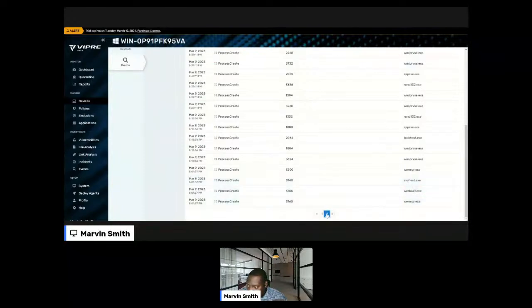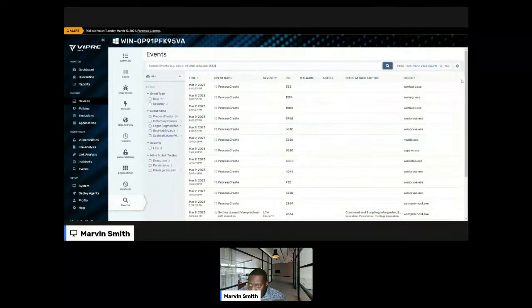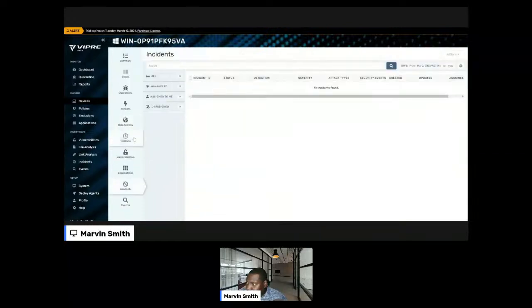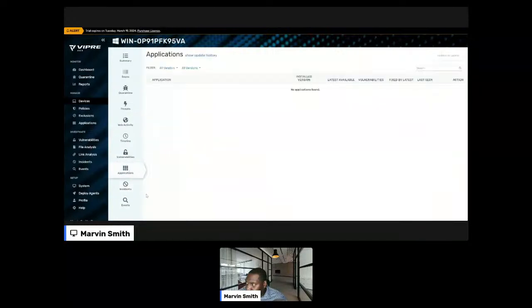That's constant. That's a Windows thing. So it's probably just Viper trying to figure out what Windows is trying to do, and not liking what Windows is doing. But again, nothing is 100%.